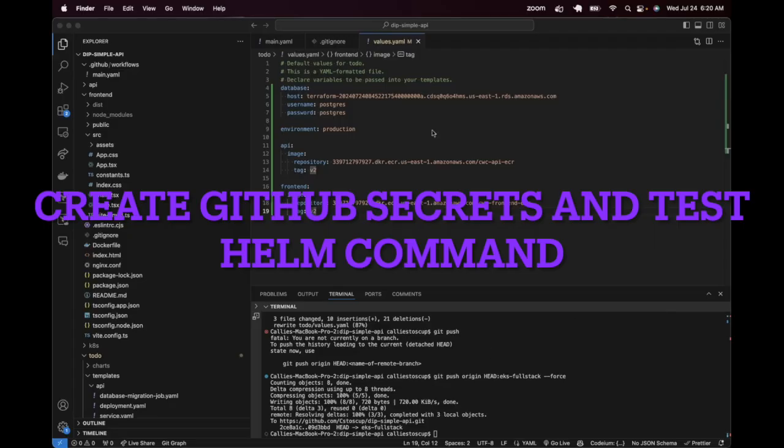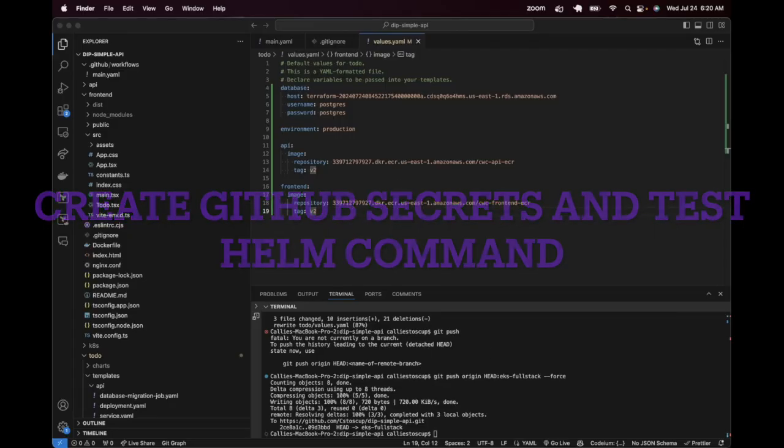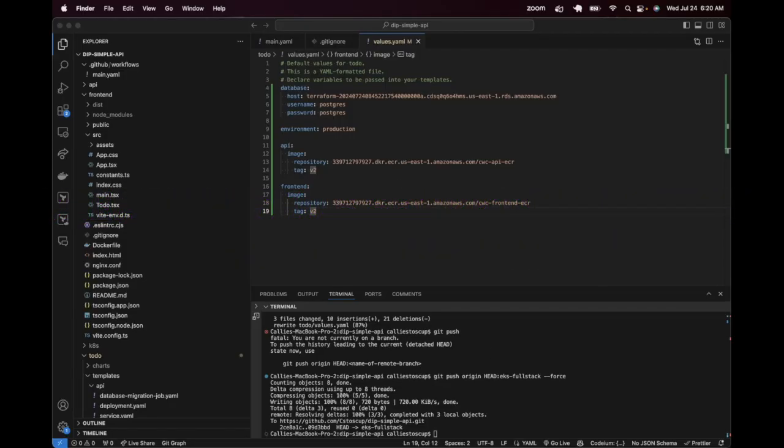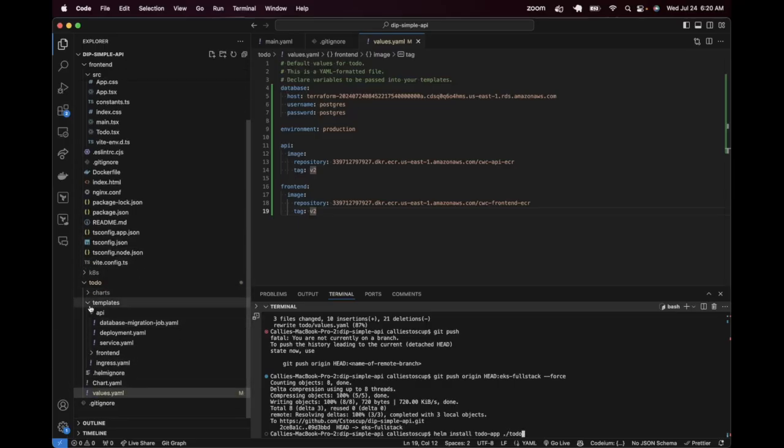All right, so I went ahead and added the values back in, but this points out a really good point, right? We want Helm, right? So the way that this works is we install using Helm, and we say that we're going to install what's in the to-do folder, all right?